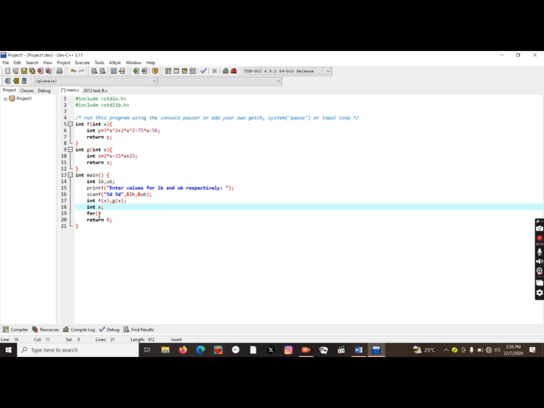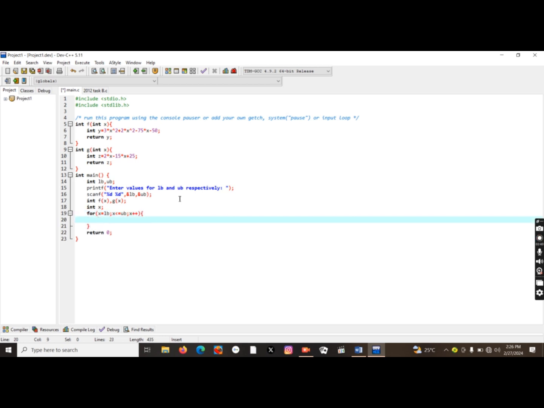For x equal to the lower bound, x is less than or equal to, they say inclusive, less than or equal to the upper bound, we are iterating x.